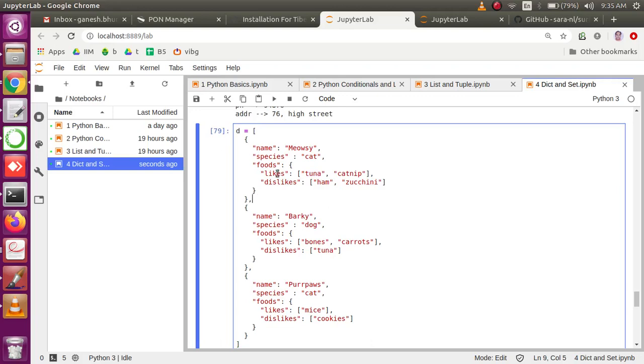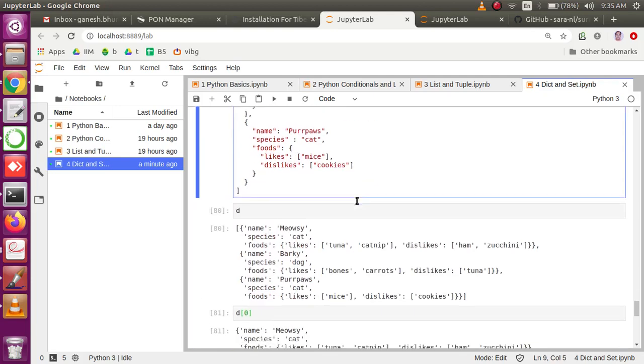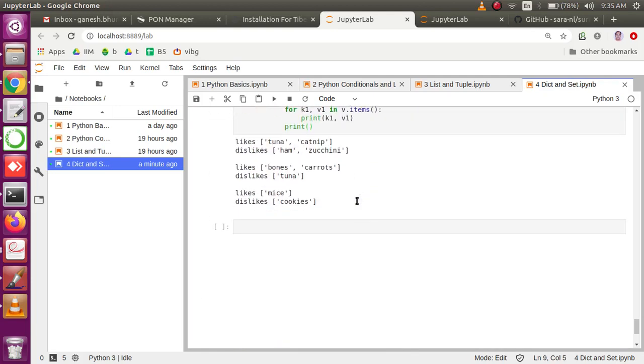Rule is simple. List holds any type of data. It's a heterogeneous collection of data, since a list can be formed using any type of data. We can use a dictionary as an element of the list, and we also know that a dictionary can hold any type of object as a value against a key. So against the foods key, we have another dictionary, and in that dictionary likes and dislikes are keys. We have lists inside this dictionary, right? So this is kind of nested structure we can use in dictionaries, and that's why I thought of sharing this particular example.